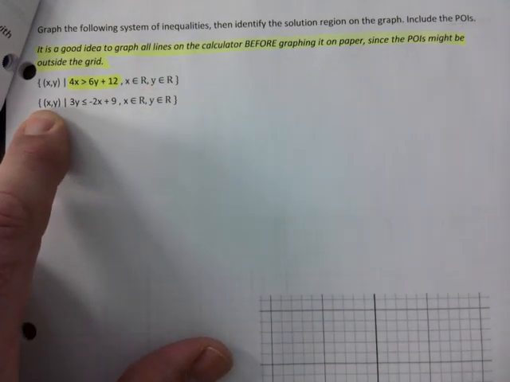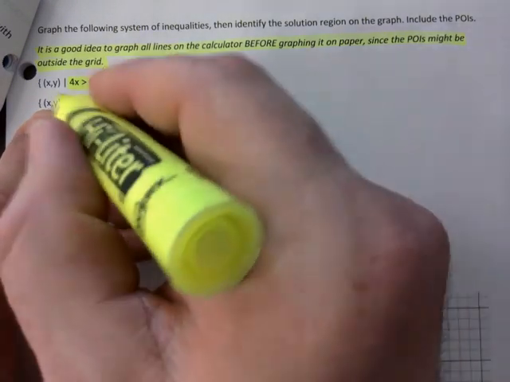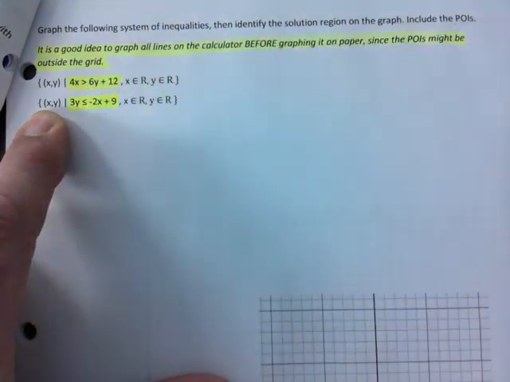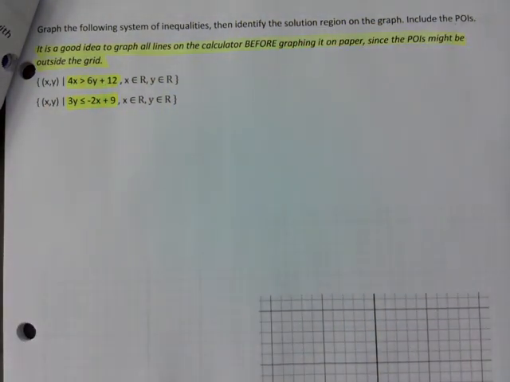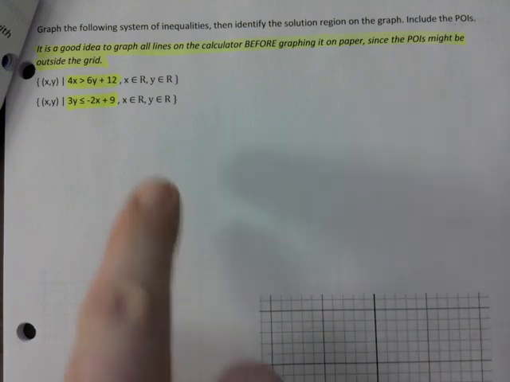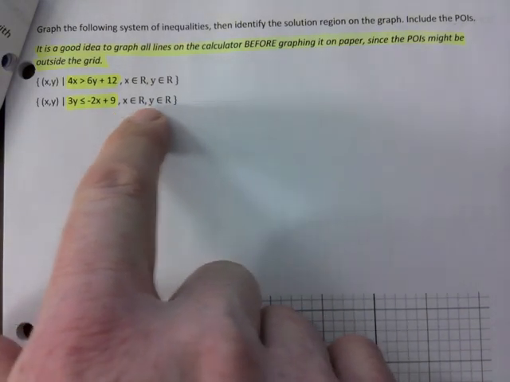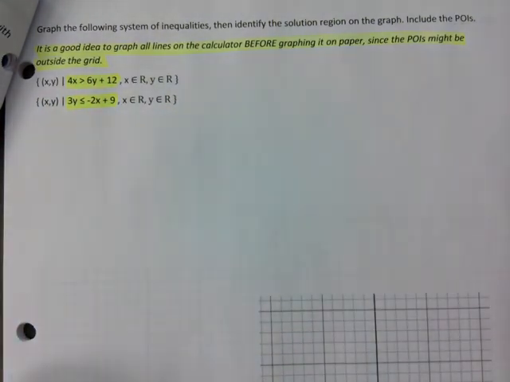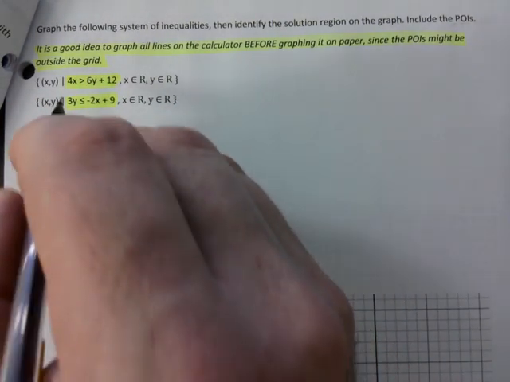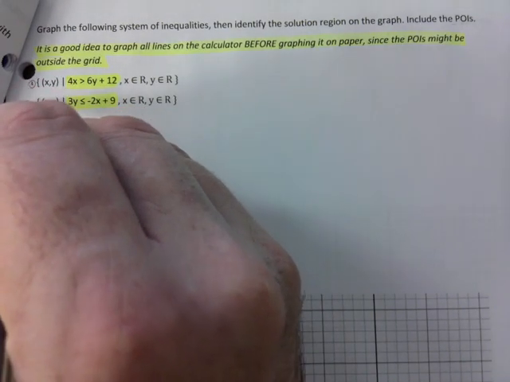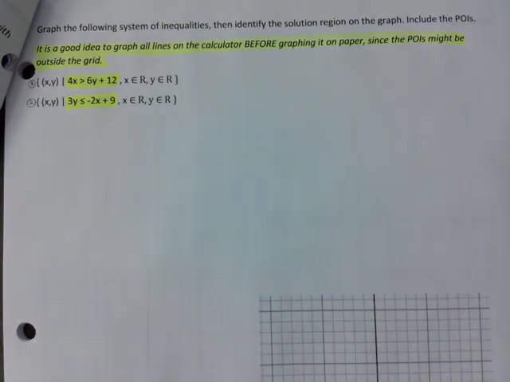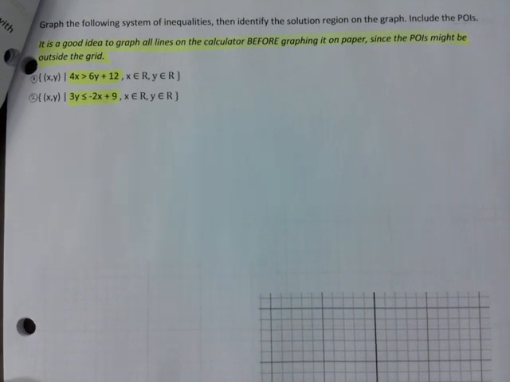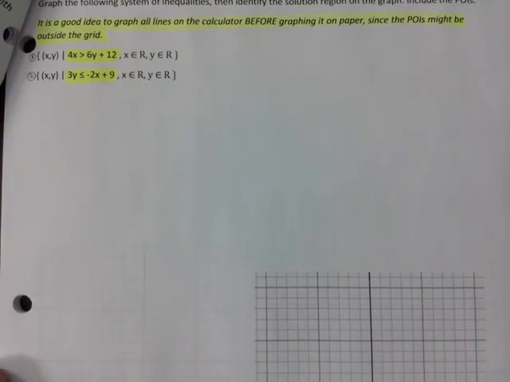Same thing with the second one. Introducing the variables, and I could use z and m if I wanted to, but standard is x and y. And then x and y are both part of the real numbers. But we just focus on that part right here, so don't let that scare you off. Okay? So I'm going to call this 1 and this one 2, my 2 inequalities there. And just pretend like you're doing one at a time. So what we did yesterday, I'm just going to do one and then the other.